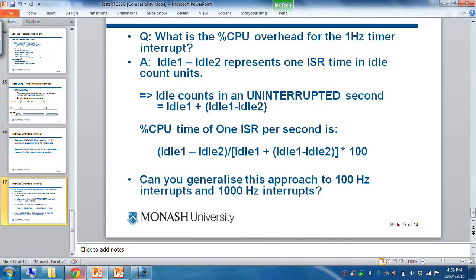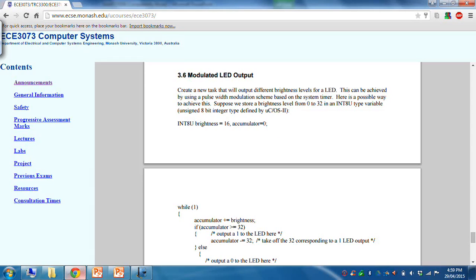What was next? Again, talking about the lab, just giving a little bit of hints on the final sections. Now, to my knowledge, a handful of people have completed this, but just for those who haven't. What you're asked to do is create brightness levels, and you're asked to do this with pulse width modulation. Now, you have covered pulse width modulation, I believe, with Andy. So you should be familiar with it.